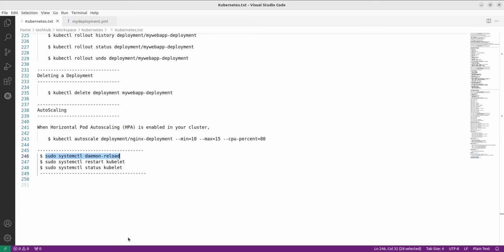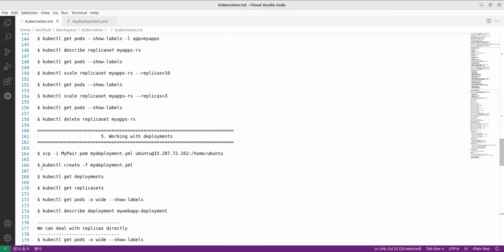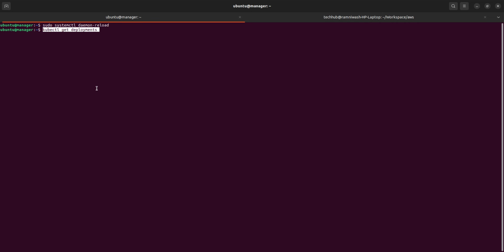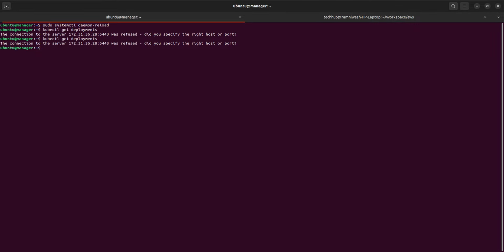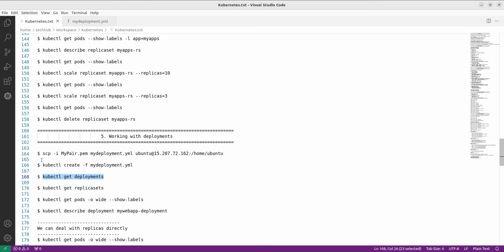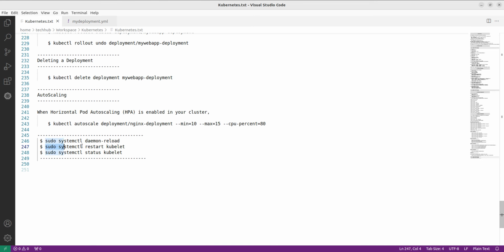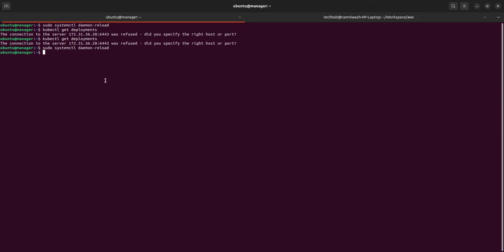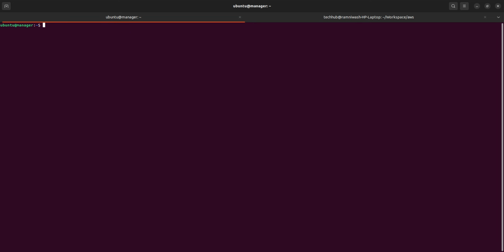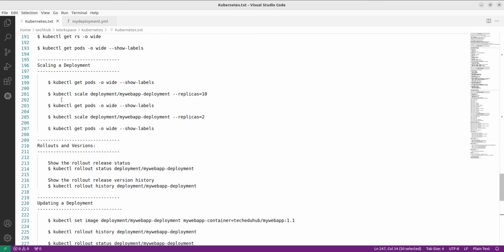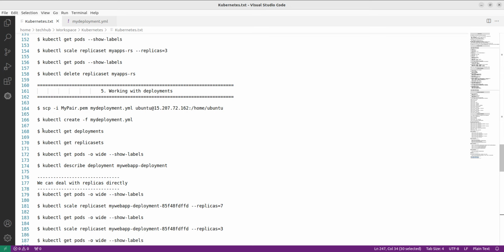First I am checking how many deployments are there already. Are there any deployments? Let me resolve this one. Sometimes it works, sometimes it's the same problem. I hope it works. Before creating deployments, I am checking get deployments.